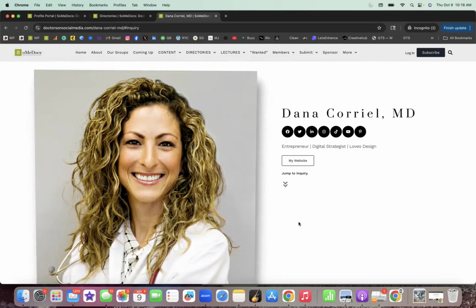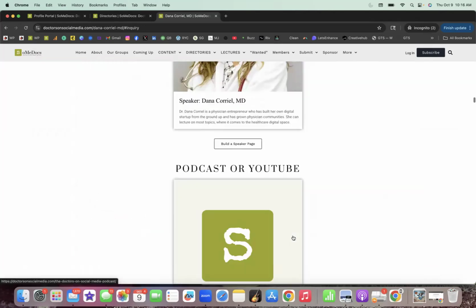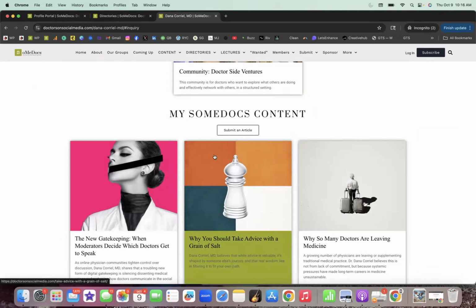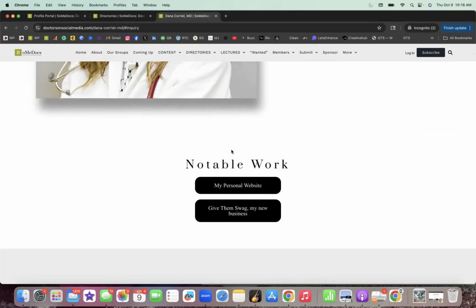But if you have other websites, or want to highlight specific sections of your website, some of you wanted to highlight articles you had published that you were proud of, that weren't necessarily SoMeDocs articles, because of course SoMeDocs articles appear right below in your profile directly. That's really nice, but you might have other articles, maybe you wrote them on your own website. You can add buttons here, and it's called the bonus links.